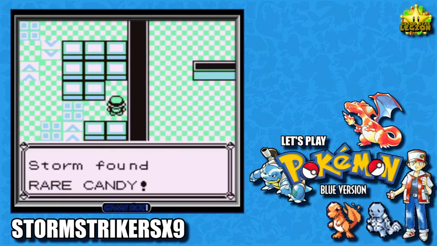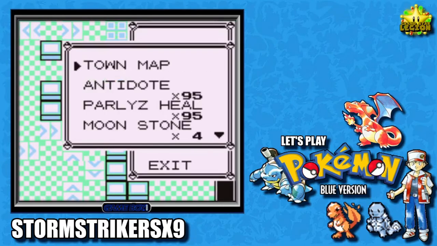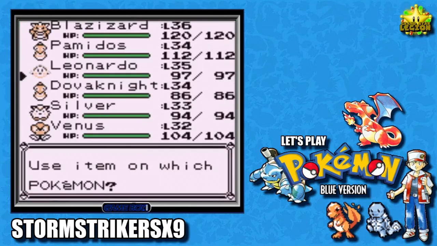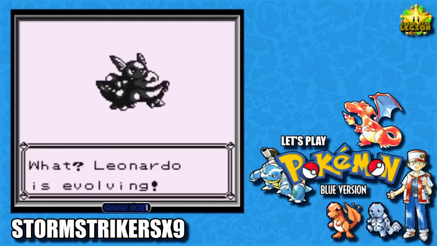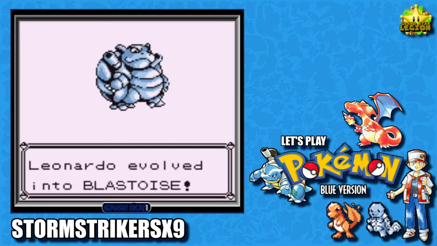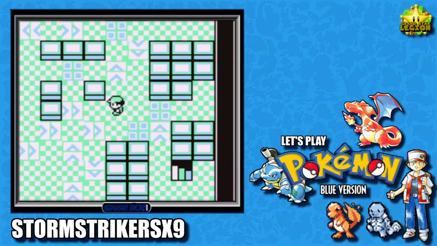We got here a Rare Candy. You know what, for the sake of this video I'm gonna use this now on Leonardo. Leonardo's gonna evolve next. Leonardo evolved into Blastoise. There you go.